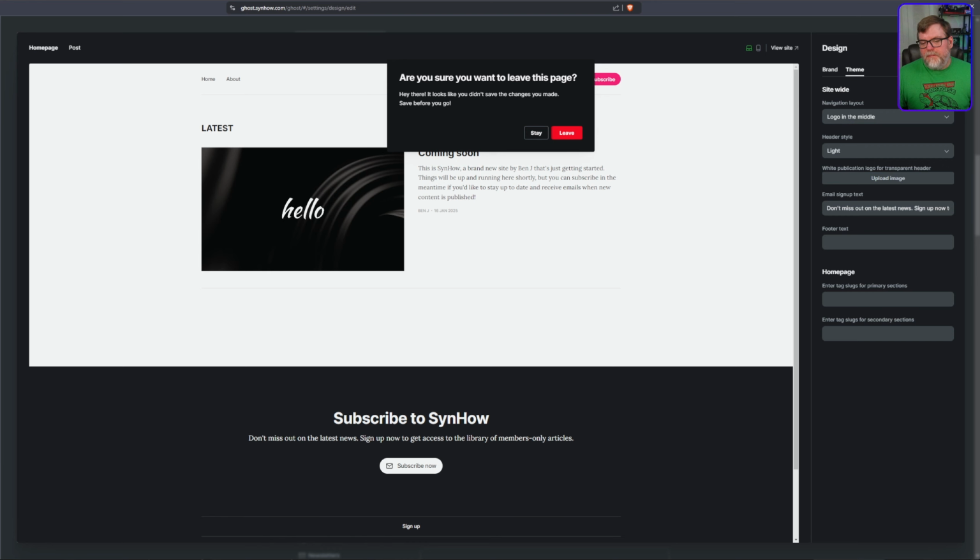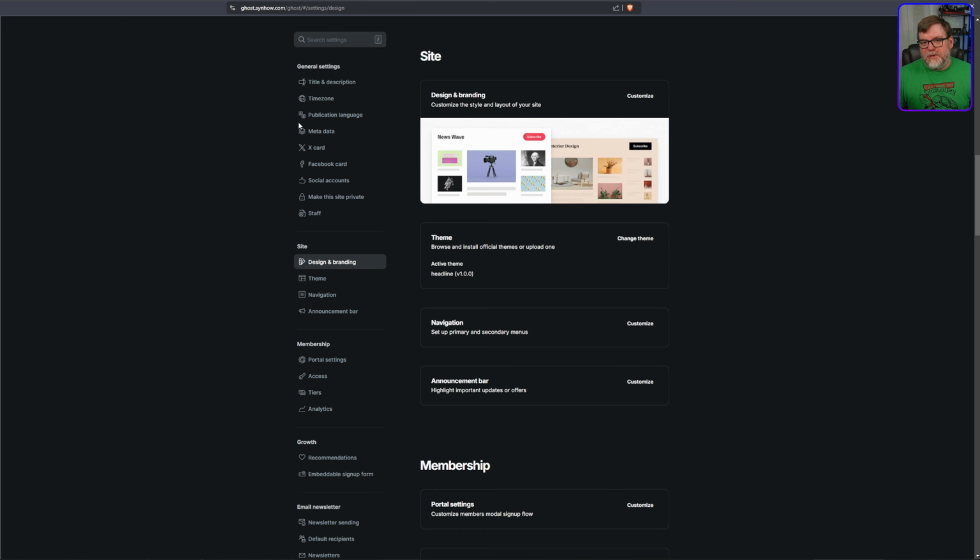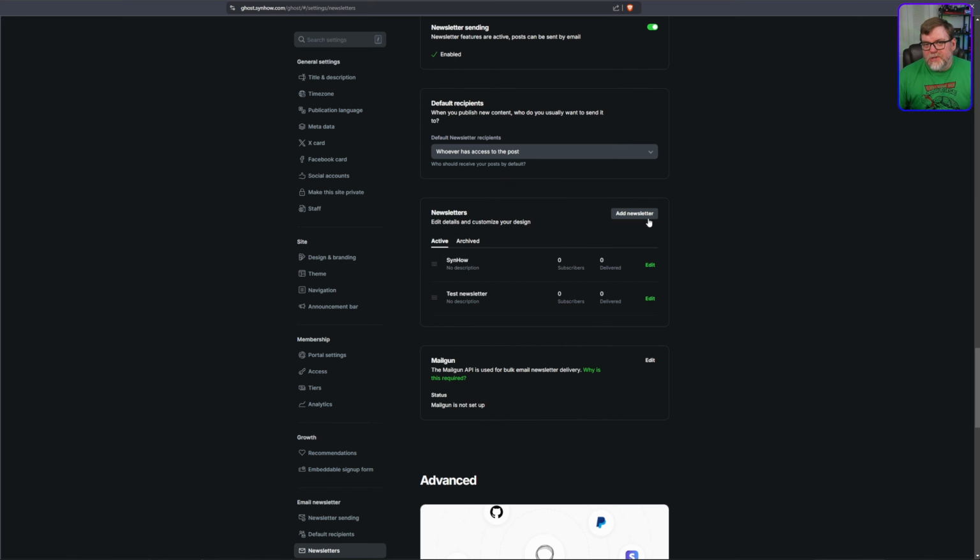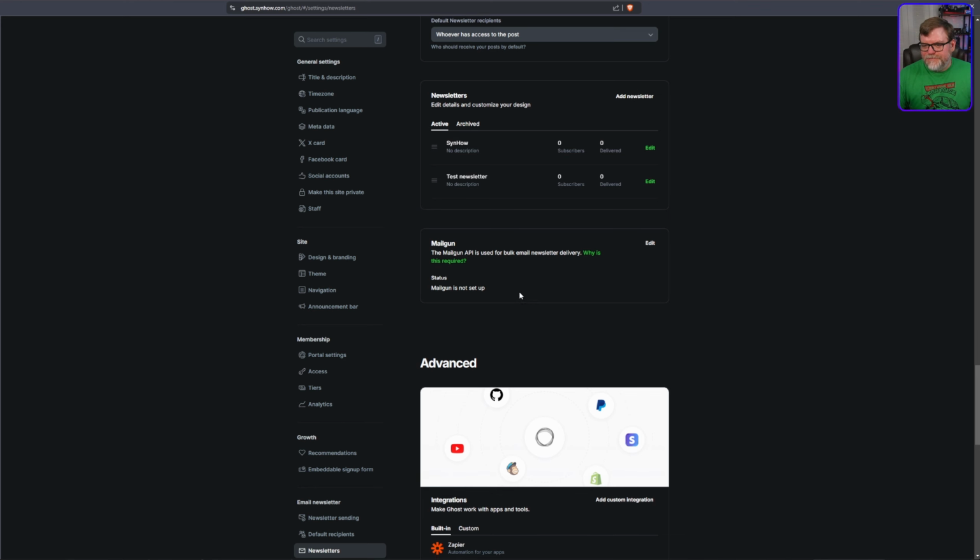So the flexibility of the theme is going to really depend on the person that wrote it. So you may find that some are more flexible than others. If you did want to change the appearance, most likely you'd be doing that through HTML or CSS, or a combination of both.